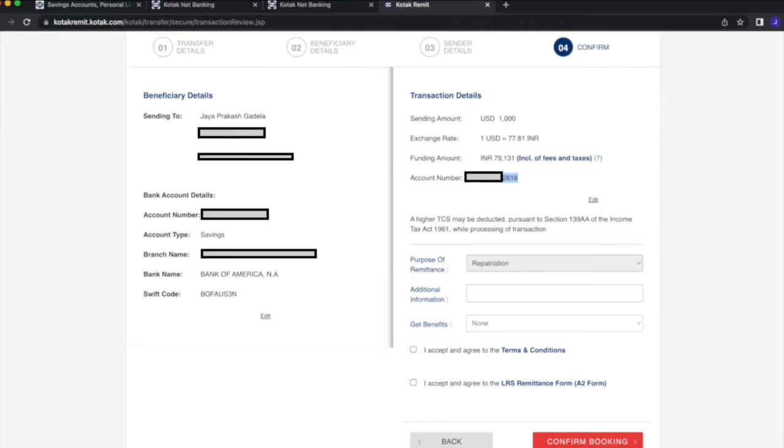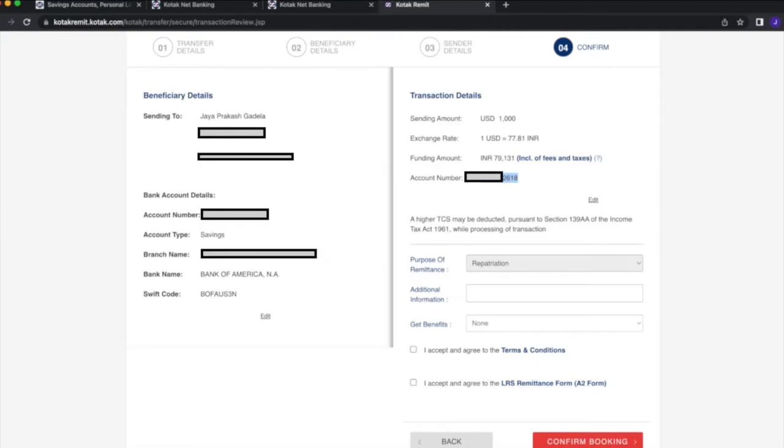And here there is something called LRS remittance form. This is again from the RBI of India. It's an RBI set of rules called LRS rules. There are certain rules, terms and conditions on when and how much limits we have that we can send back abroad. Under this particular LRS scheme, we are sending the money back to our accounts abroad.